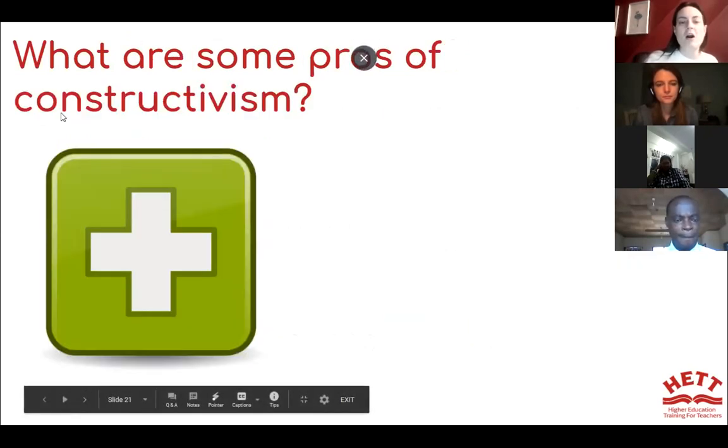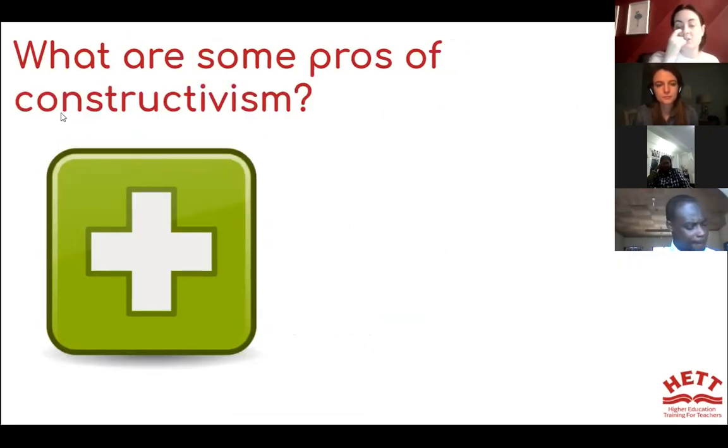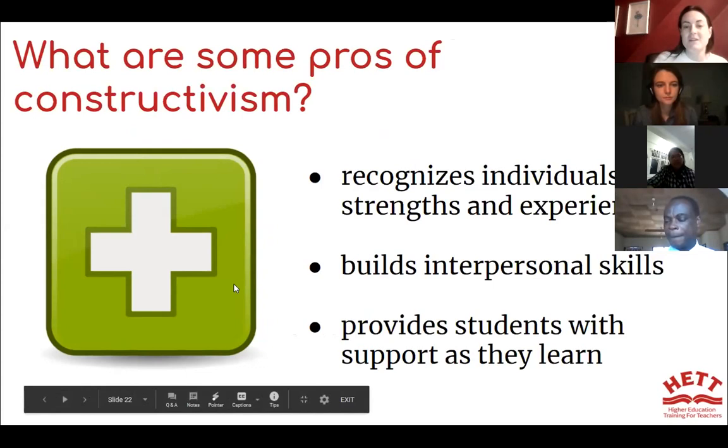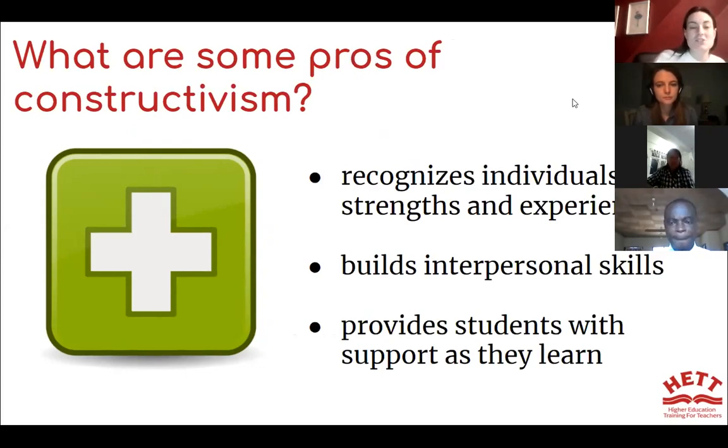What are some positives or pros of constructivism? Build experience, competency. Yeah, it builds experience and competency, and recognizes individuals' strengths and experiences. It builds interpersonal skills.